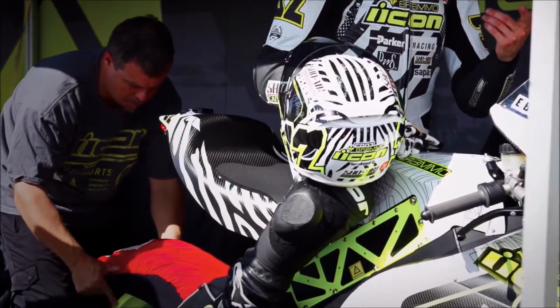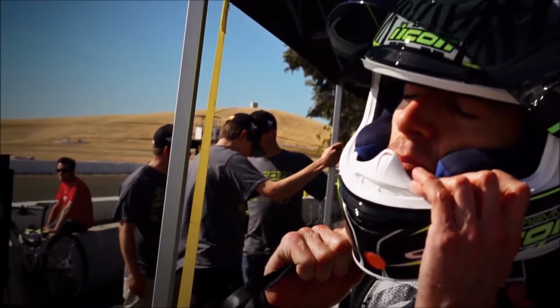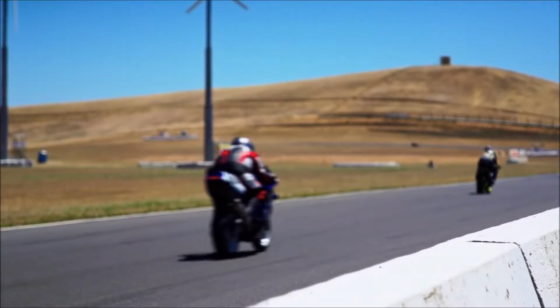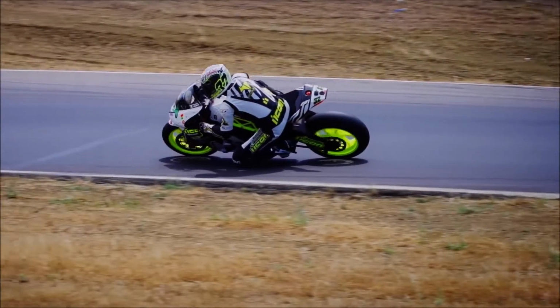I think when you pick it up, you notice its kind of diminutive size, and it feels that way on your head. It feels really good around the racetrack because you're not pushing a lot of air. It's very slippery feeling, and it goes very straight, so it allows the rider to focus.